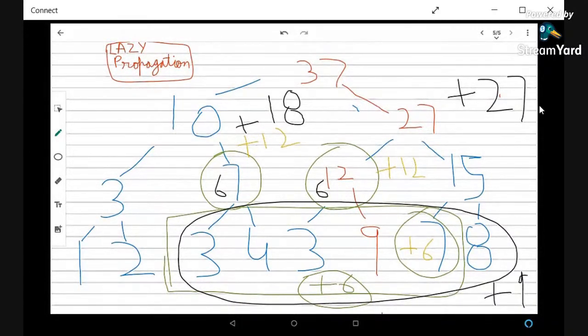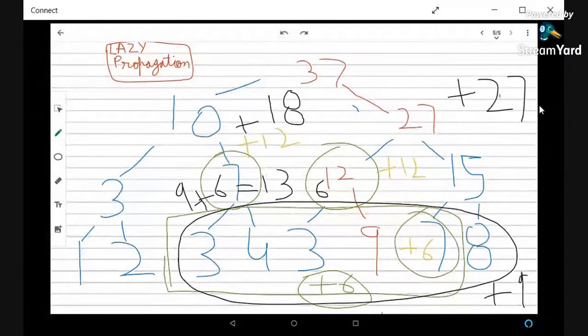But what about the lazy values? So ideally I should have written 9 in the lazy variable because I have to propagate 9 downwards. But this node already has the lazy value and it is 6. So what should I do in such a case? I'll add the new lazy value to the old lazy value. So I'll do 9 plus 6. So I'll update the lazy value as well.